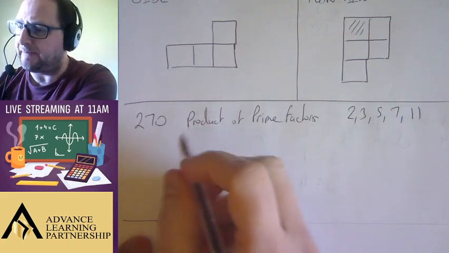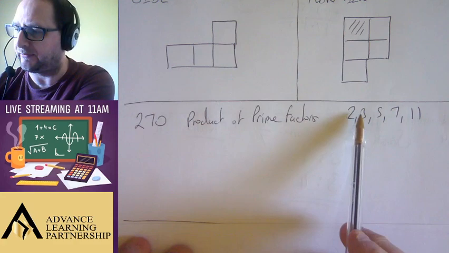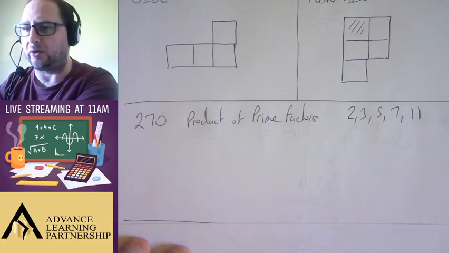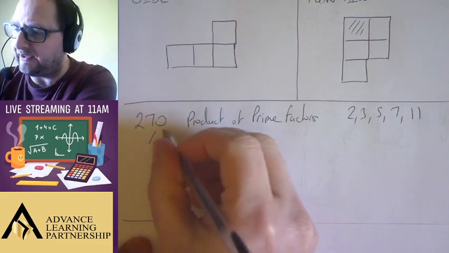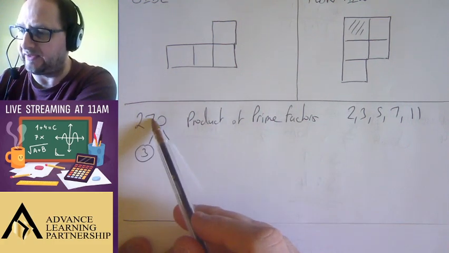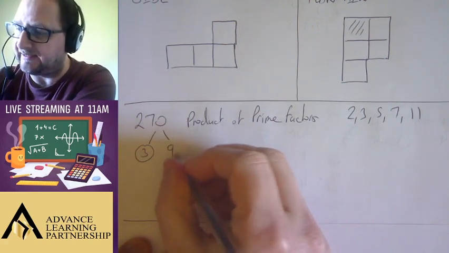It's an even number, but 27 is divisible by 3. So it's up to me. I can half that straight away, or I can divide it by 3. And on this occasion, I'm going to divide it by 3, because I know 3 goes into 27 9 times. So 3 would go into 270 90 times.